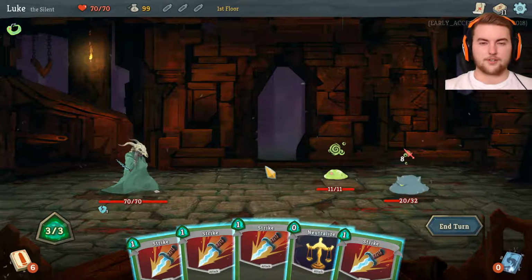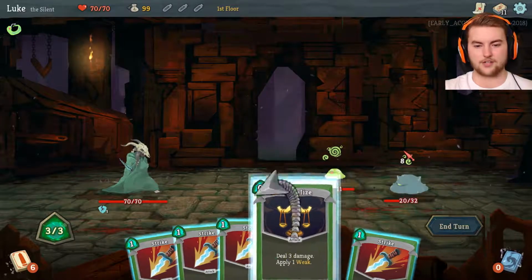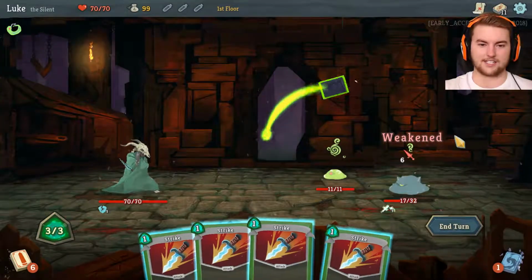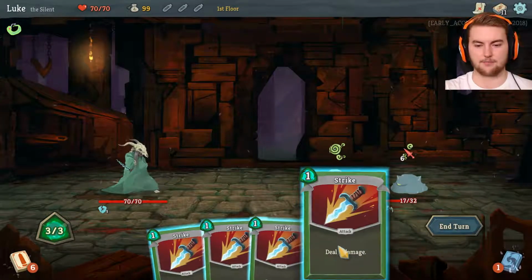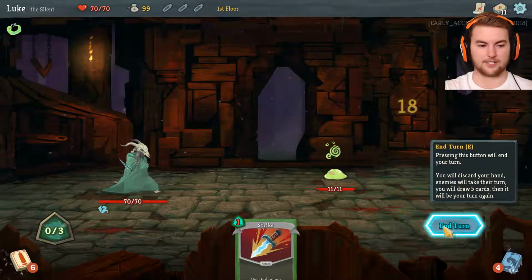Okay. So, in this particular circumstance, we don't actually have any defensive cards, so we do actually want to try and weaken his attack with the neutralize ability. But turns out we can actually just kill him there, so that's not a big deal.